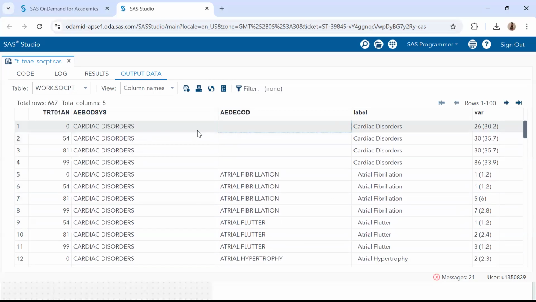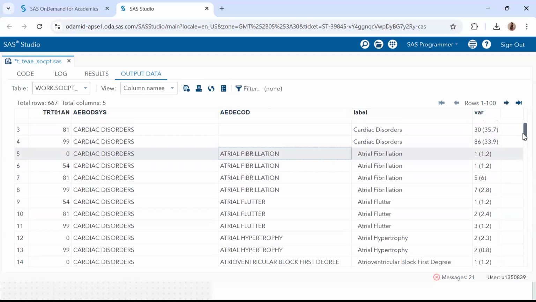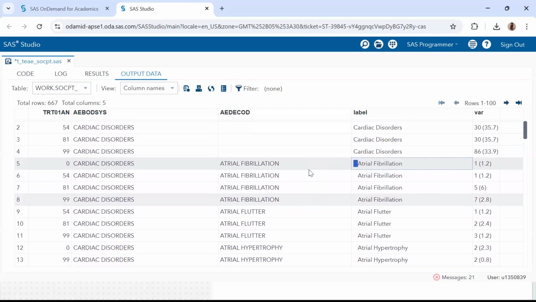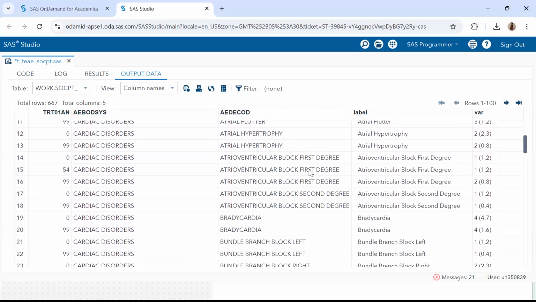So here you can see that when AE decode was null, I have created the label with the value of AE boxes, with the var value, which is the n, and in brackets the n percentage. And for the case where I have to display my PT values, the label has the PT in proper case, but there is a 3 character indentation for my PT values. So this way my variables are being created.